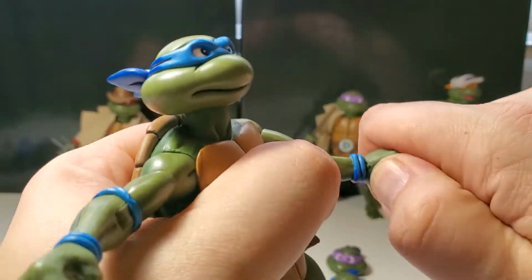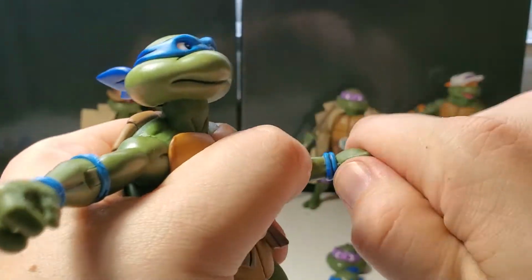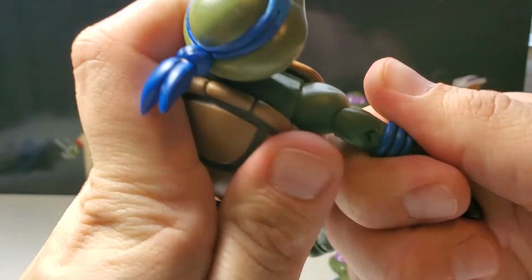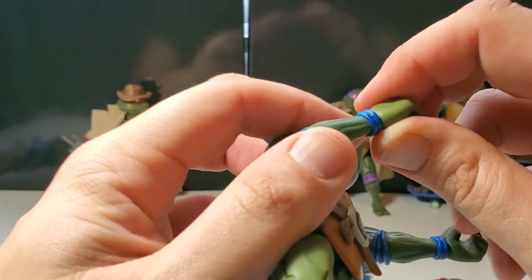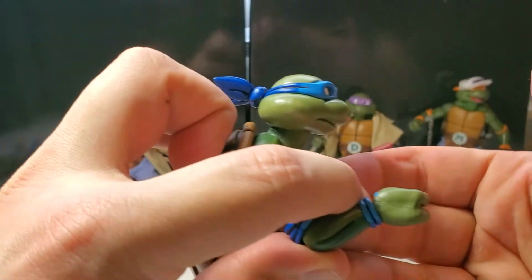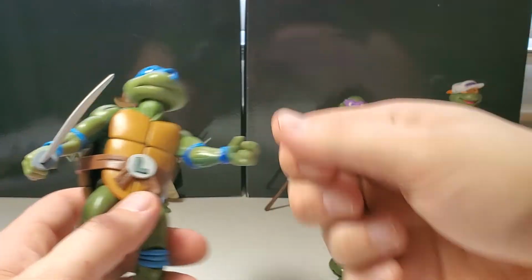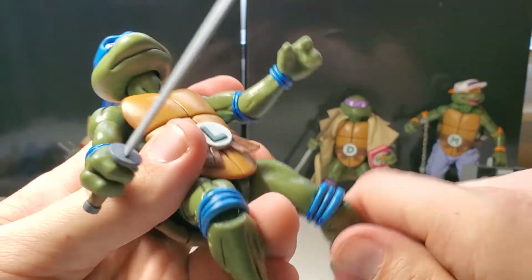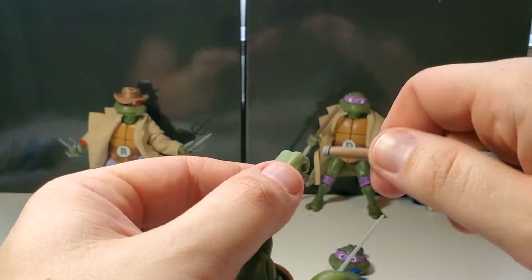Also in the wrist. So for Leo, not all the turtles have this kind of articulation in the wrist. But you get so many different hands. But that's very tight on my Leo. So I'm not going to try and bend that right now because I could snap it. But you really might want to heat this up with a hairdryer or stick it in some scalding hot water in the sink. And that'll loosen it up for you. But as you can see, there's that standard weapons fighting articulation, which I really like. So it's the hinge up and down instead of this way and that way. I think the best joints for wrists, honestly, are ball joints, in my opinion. If you have a really good ball joint on there, and they have weapons, that way you get a full range of motion instead of doing these specific hinge directions.